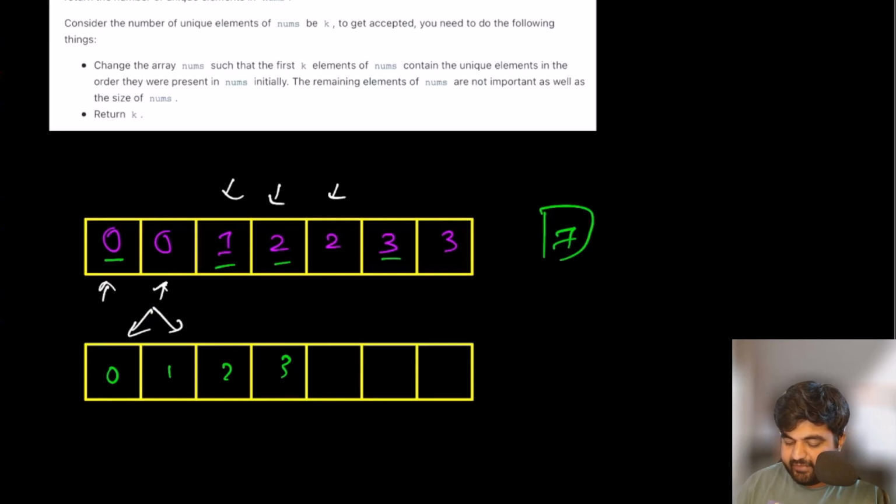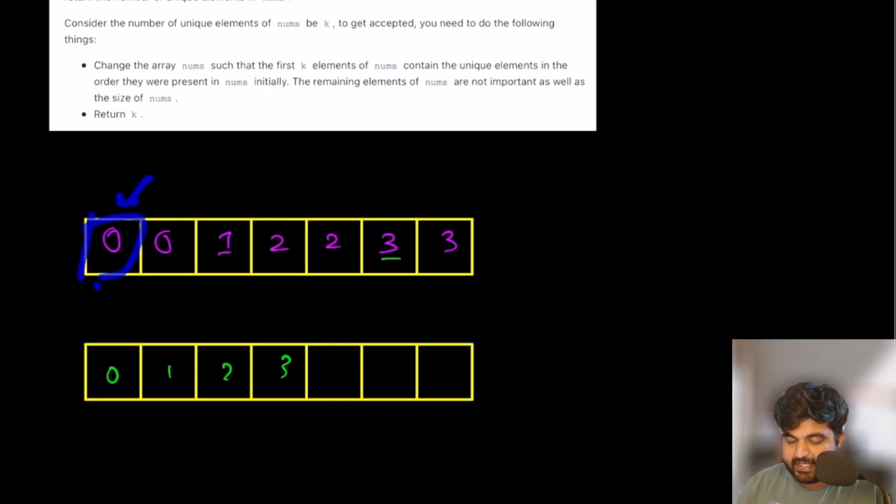And the moment we find the distinct characters, we need to put them at the beginning and then return whatever the solution we have been able to find. So what is the brute force way to do this problem? Again, brute force way is pretty simple. We just take one value and we will try to see how many duplicates there are, and then we add that, then keep on repeating the same process. And then if this is a duplicated entry, again, we move on to the next value.